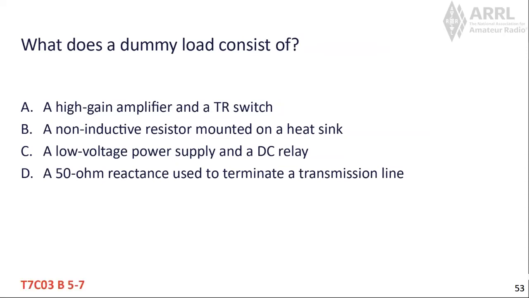A dummy, yeah. An old busload of CBers. Yep. A non-inductive, and I don't know if you read that word non-inductive in your manual or not. We didn't say it that way in the presentation. A non-inductive resistor mounted in a heat sink. A resistor could be made out of a coil of metal. That turns it into an antenna.